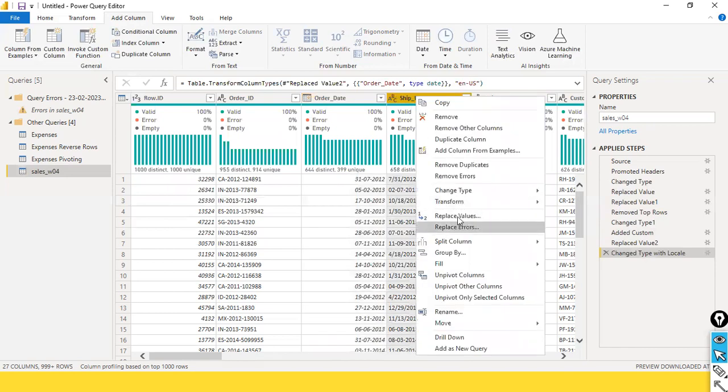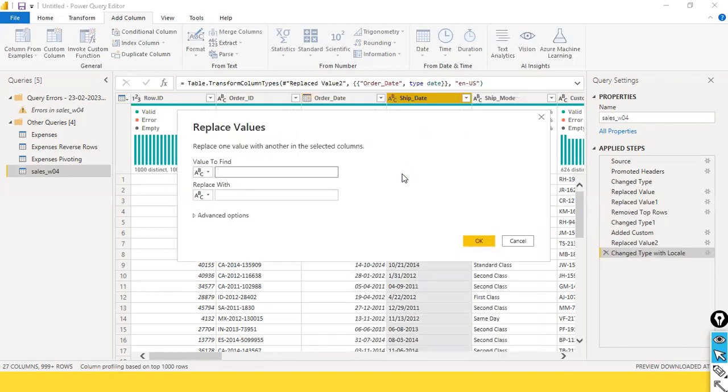And here the ship date, replace the values by hyphen. The same thing I do, or you can do it the other way around also.